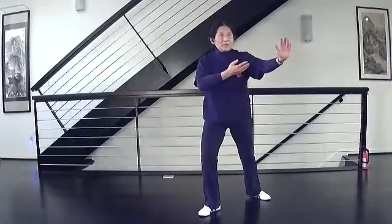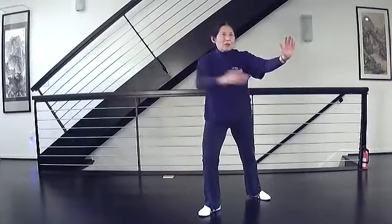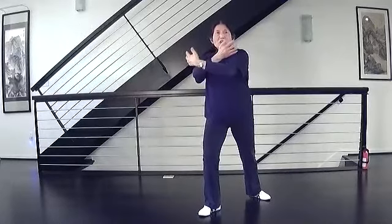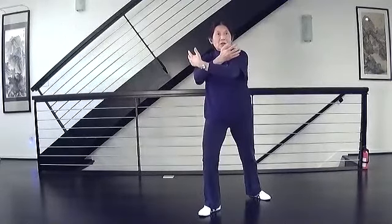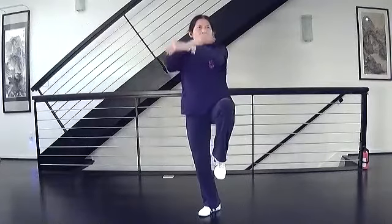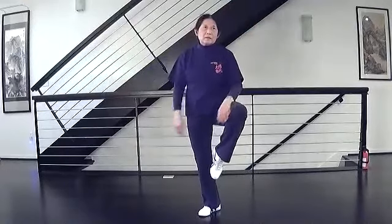So what happens is I'm facing almost to the corner. My knee is facing almost to the corner at this point. And then when I close, I'm almost to the corner. So this cross hands is just like the cross hands at the end of the section. Okay, then you're going to stand up. Then you're going to look where you're kicking. And then you kick and bend knee.